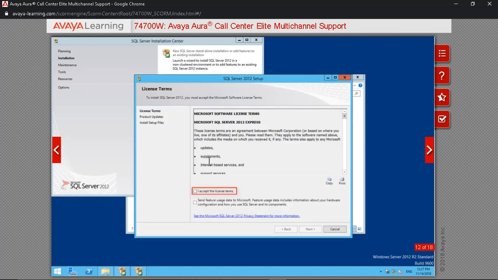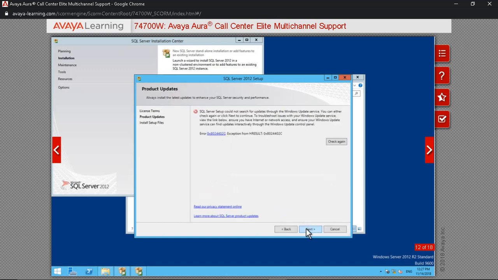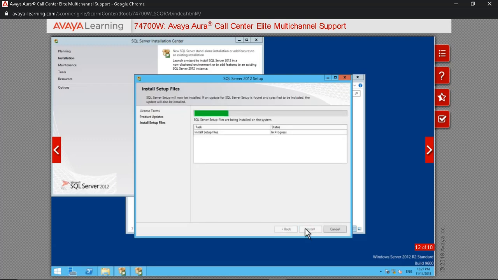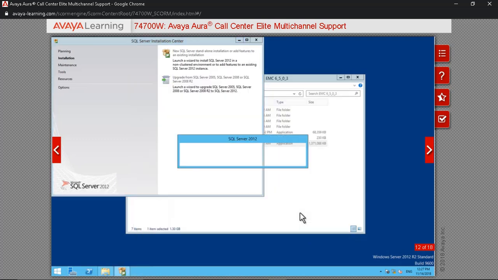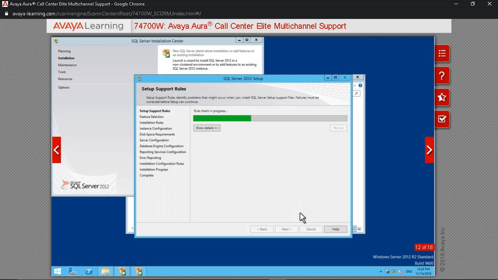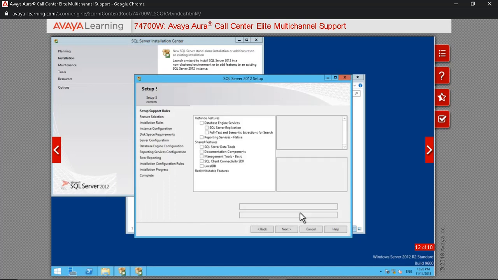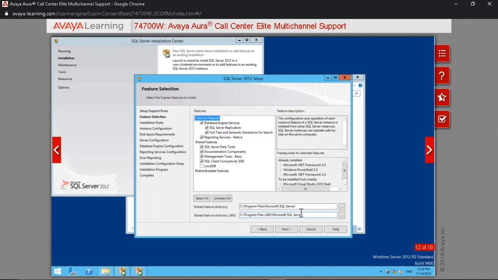On the license page, select I accept the license terms and click Next. Click Next on the product updates. Please install the updates on the production server. Click Select All and click Next.